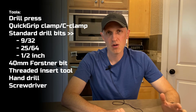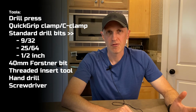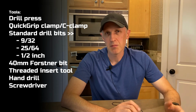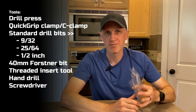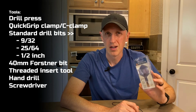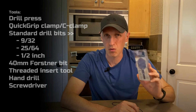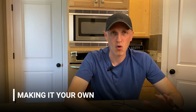As far as tools go, a drill press is definitely a good idea for this project. If you don't have a 40mm Forstner bit, which most people probably won't, you can get them off of Amazon pretty cheap. But I also found that the inexpensive house brand from Rockler was absolutely excellent and made a clean, perfectly sized hole.